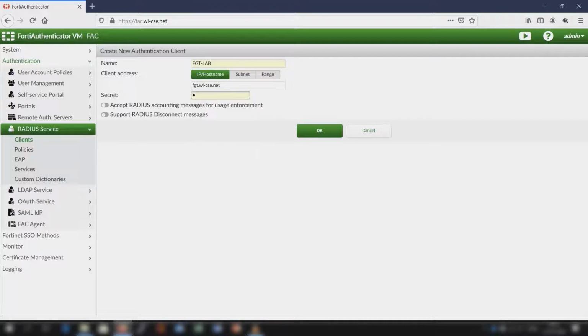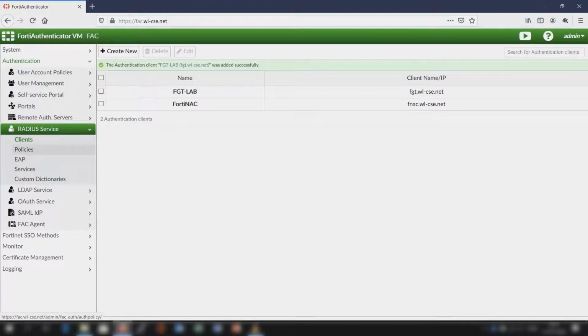Enter the secret passphrase shared with this RADIUS client. Make note that in order to accept account RADIUS messages for enforcement or support RADIUS disconnect messages, the client address must be set as an IP/hostname. Subnet and range client address types are not supported.